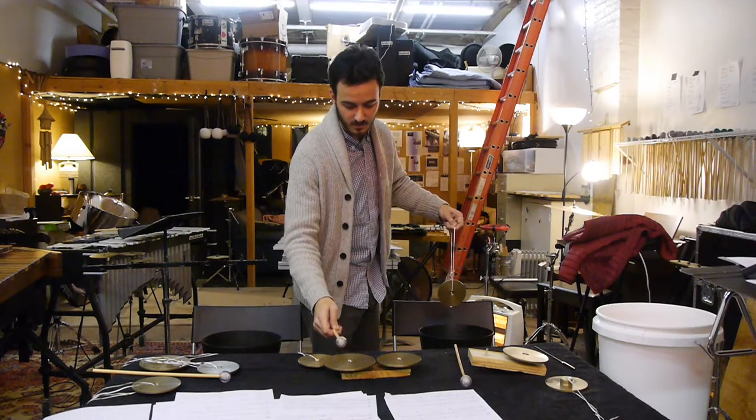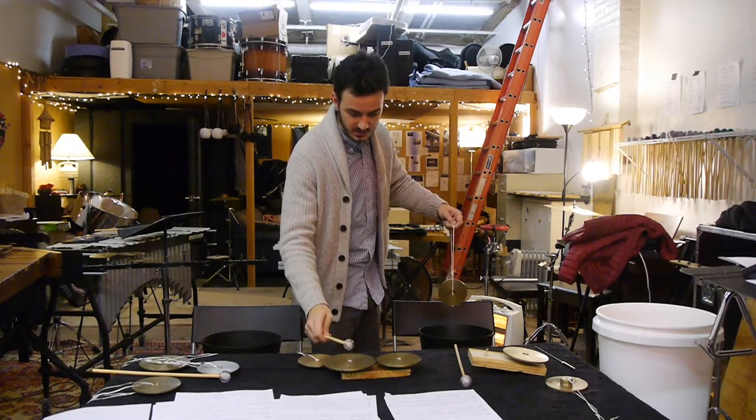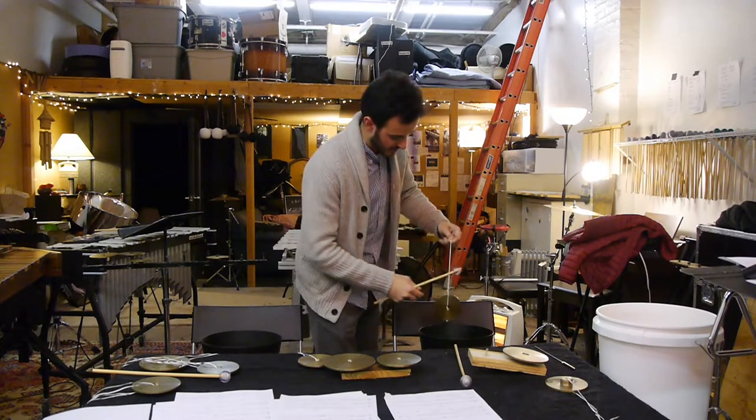I'll play one of these notes on beat 3 in the bar before that. So, 1, 2, 3, 1, 2, 3, 1, 2, 3.